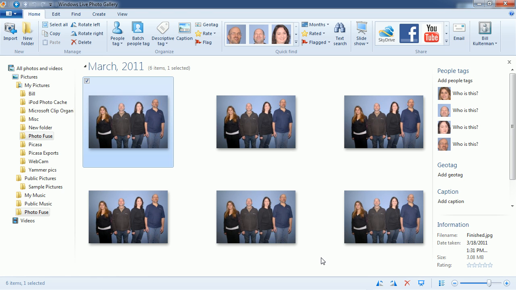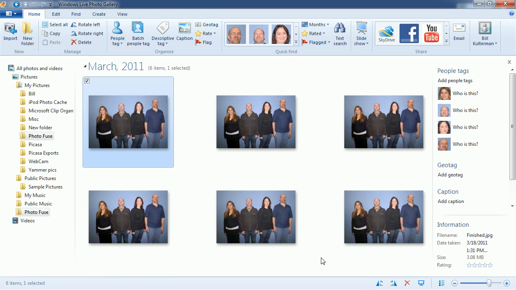Now that's how it worked really well in sort of a perfect world situation. If you remember, Heather told you we took these pictures on a tripod. We're all standing in the very same background. We told everybody, don't move, stand very still, just change the expressions on your faces. So this worked really well. But in real life, of course, that doesn't always happen.